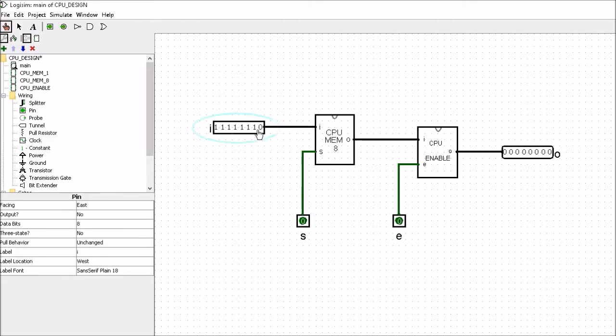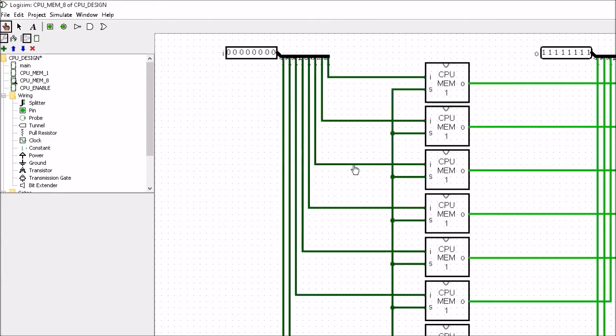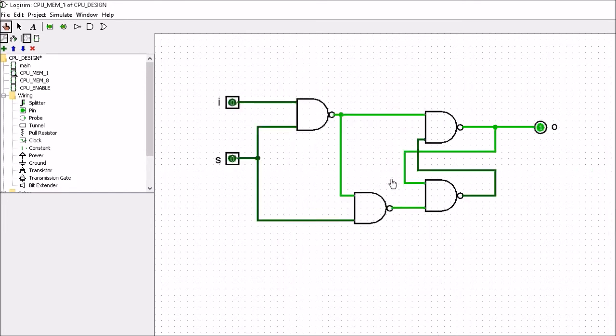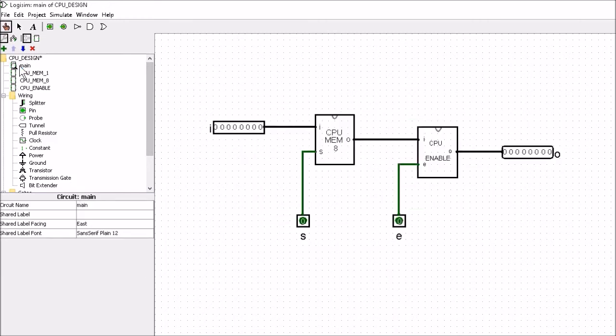So if I was to change the input to the memory location, you'll see that when we get inside it, nothing will actually happen. We've changed the values at the input, but the memory has been set at all ones, and again you can see that it's all set at ones there.